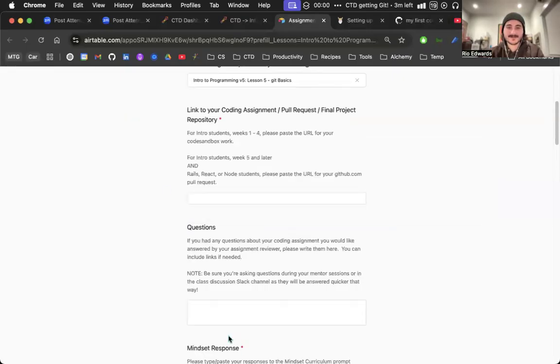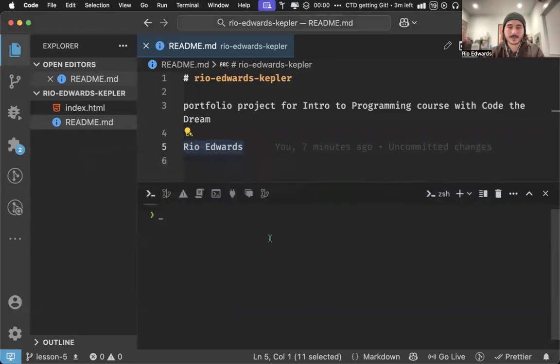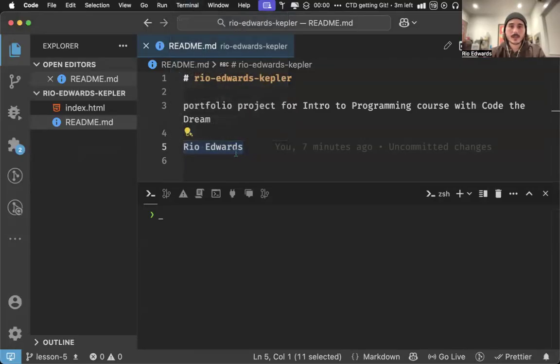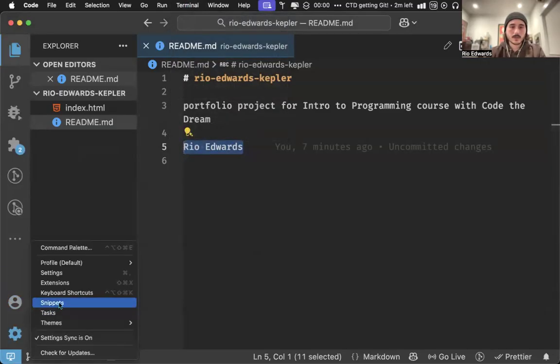If you're talking about the terminal, then I think I configured mine to be different. New terminal. I change all my hotkeys up because I like to, but I sometimes don't remember what the original ones were. But you can always go up to terminal and you can change your keyboard shortcuts. See, I have my keyboard shortcut like this: Control, Command, Shift, Option, K. That is my keyboard shortcut.